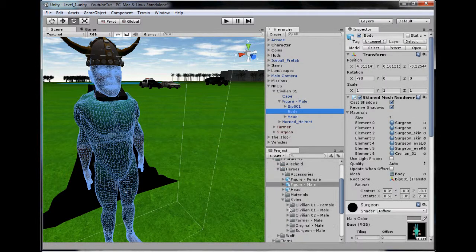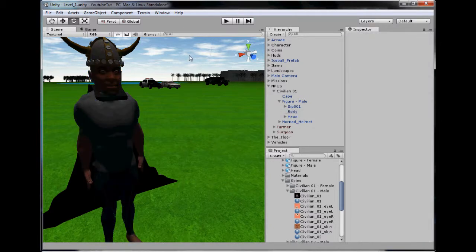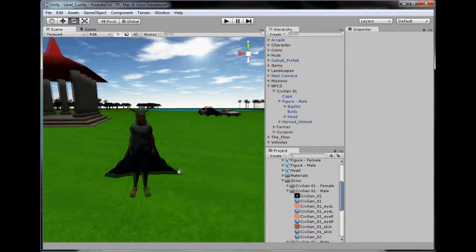So we've done this many times before. Civilian 01, that's a female. Civilian 01, civilian 01, civilian skin, and left eye, right eye, and civilian 02. Perfect, so he's done.